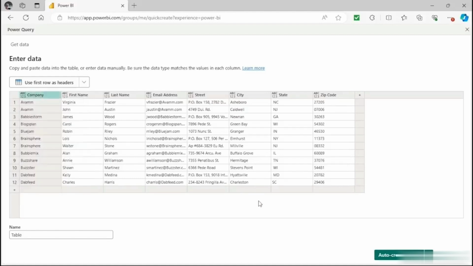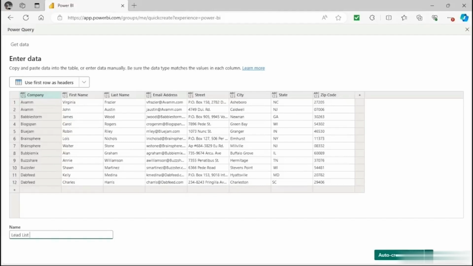What I want to look for in an address list is that zip code was not assigned to number, because zip codes in the United States sometimes start with zeros, and the leading zero from a zip code in New England would be cut off if this wasn't any or text. But this looks good to me. That's fine. If I want to name this, lower left-hand corner, I'm going to double-click and say that this is my lead list. That's it.